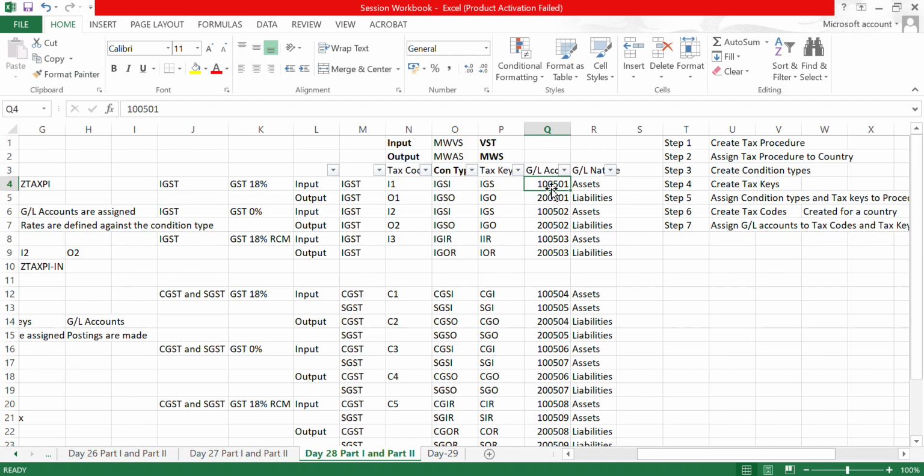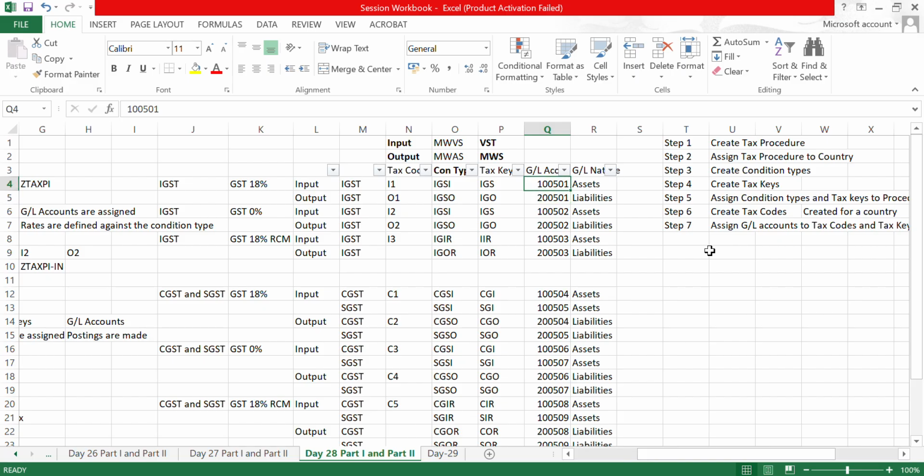From that account group I have chosen the 100 and 500 series to be the tax accounts, and the 200 and 500 series to be the tax liability accounts, meaning output tax accounts. The 200 series is for the liabilities, and within the 200 series I have chosen the 500 series for tax output GL accounts.